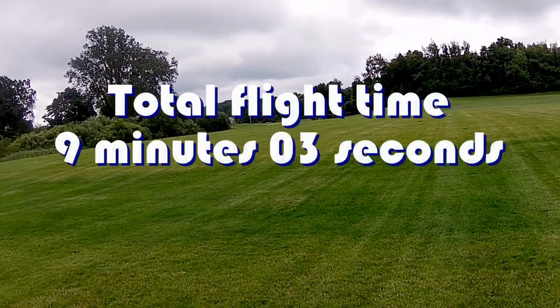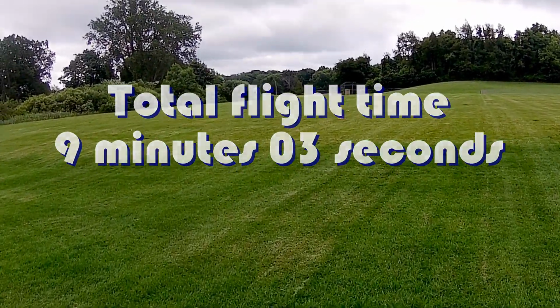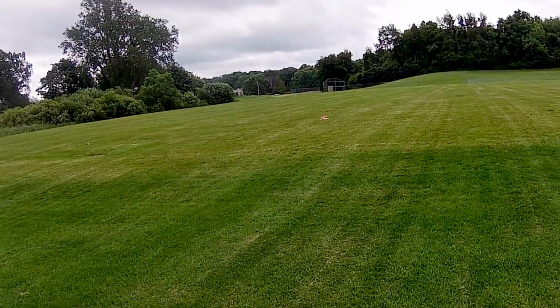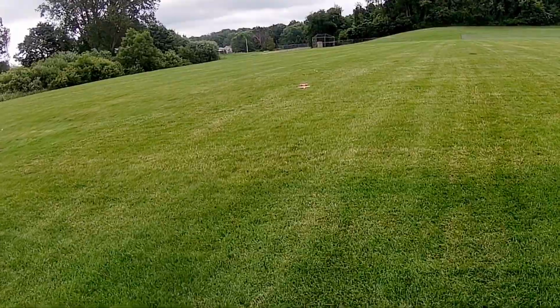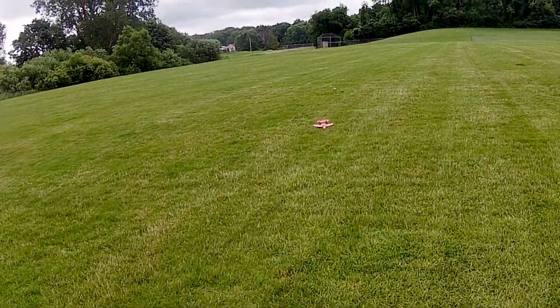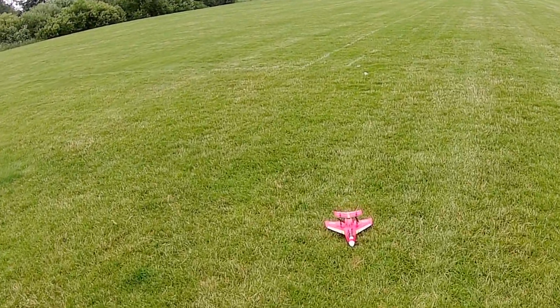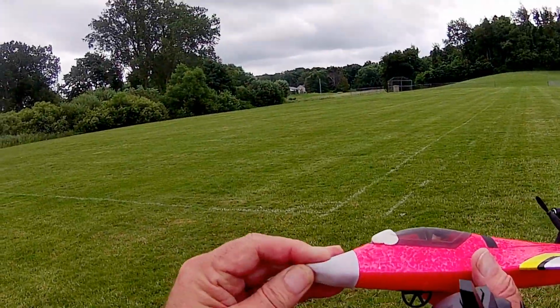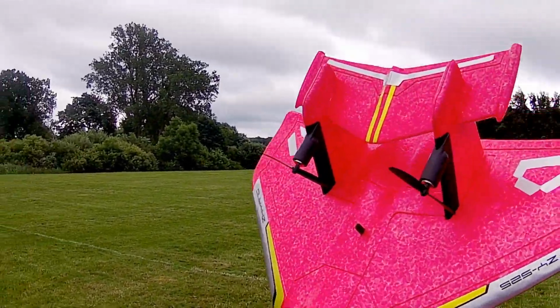So that's the flight time, folks, of the ZY-525. It's actually not a bad plane. I'll give Zhiyang that. It's a good airplane, a good beginner's learn to fly airplane. You are going to need to add probably some weight to the nose of the plane, like I did. There's other ways you could do that, like that removable nose cone. You could probably throw a penny inside there or something to weigh it down. This nose cone comes off, but the way I normally weigh them down is put a little bit of putty.